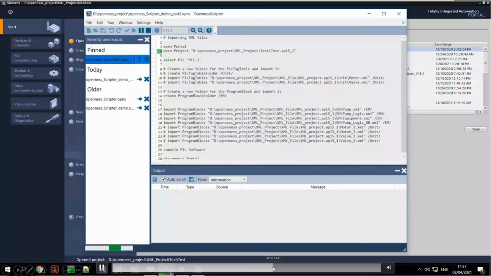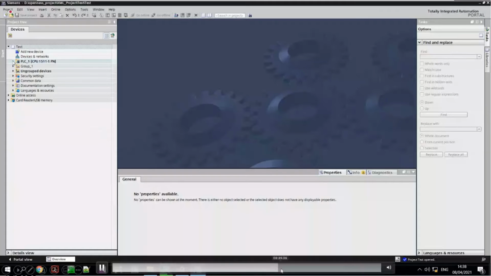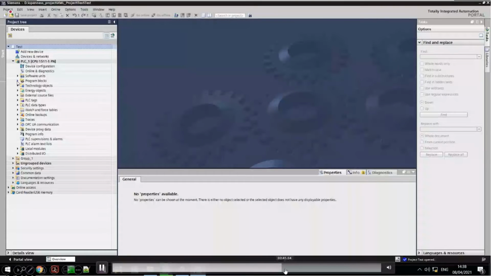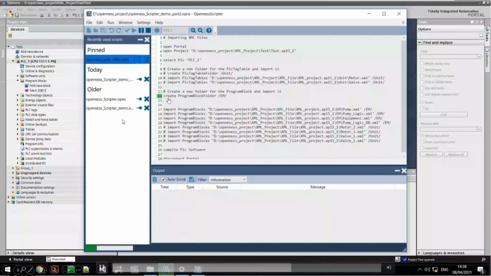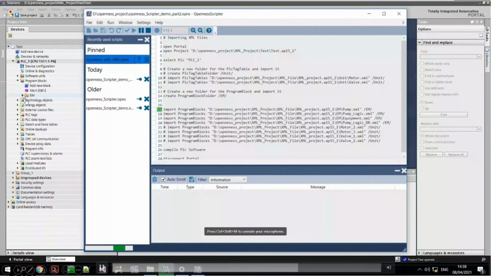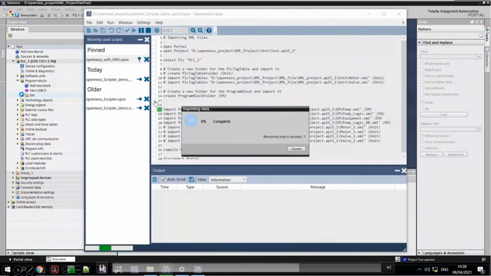Select the PLC. Program blocks, you can see now it's creating the program block folder EM. You can also create the folder by using this command here itself. Here you can see one folder is generated, called EM.